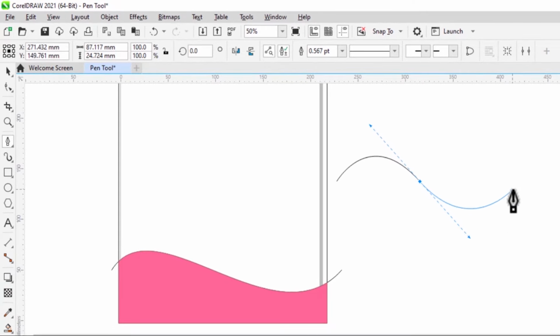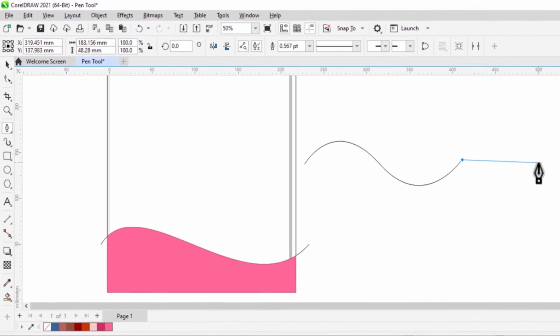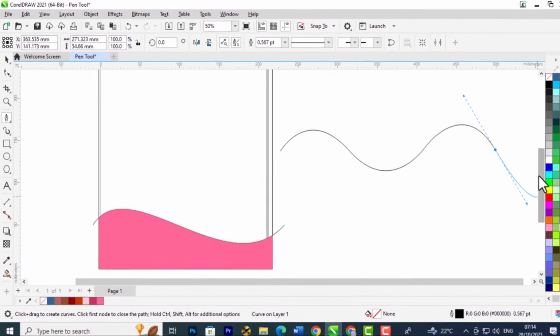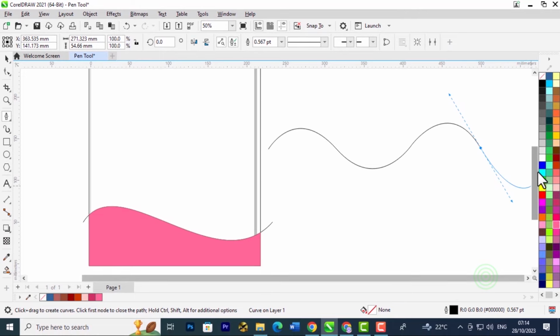Then just drag this over here, click again, click and drag, and you can go on and on and on. So let's just move it, and there we have it. So Control-click outside. That's it.